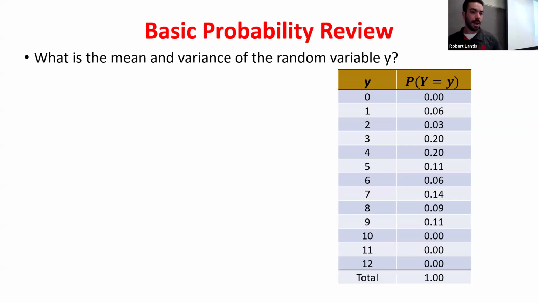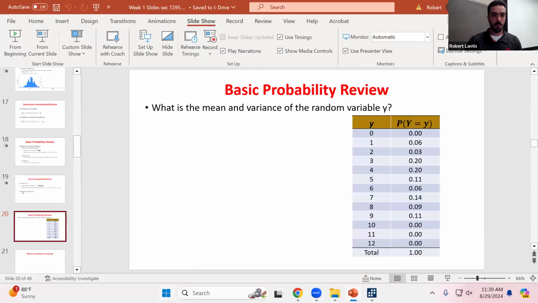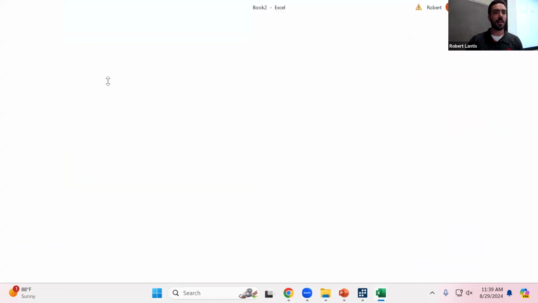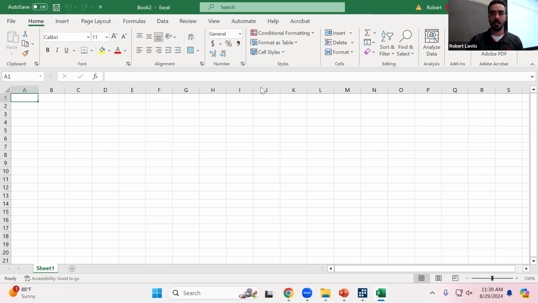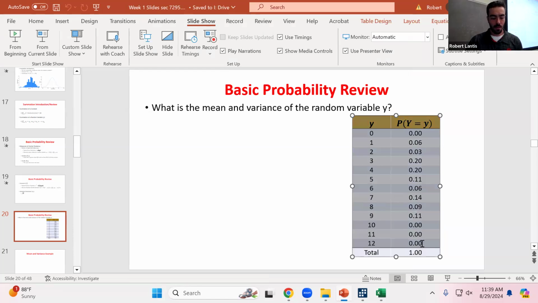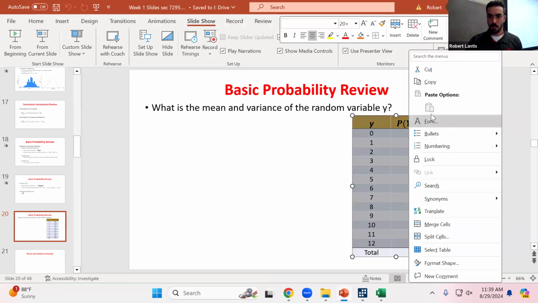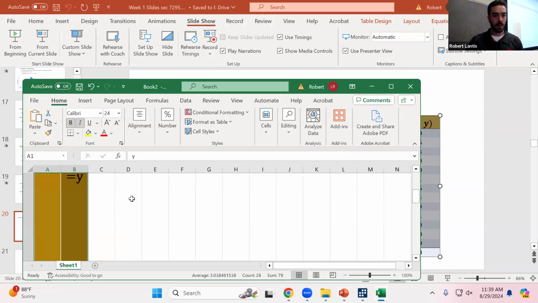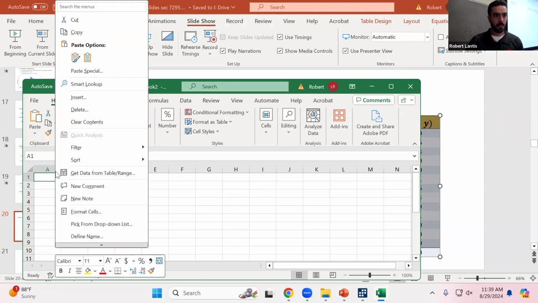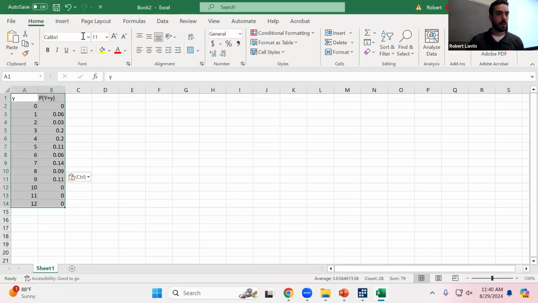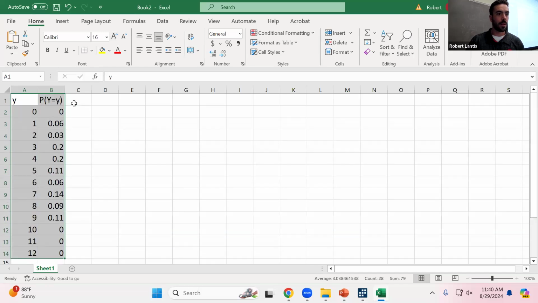I can't do this math in my head, so I can open up Excel. I'm not necessarily going to expect you guys to do this. I'm just doing this so I can actually get the actual value here, because I don't have a calculator right here in front of me. Oh, there we go. So I'm just going to copy, paste. Oh, there we go. Roll this up so we can see it.